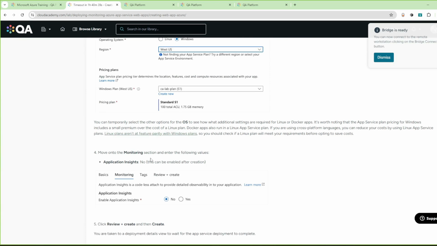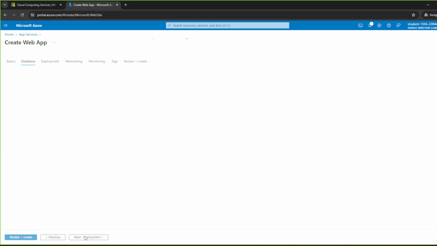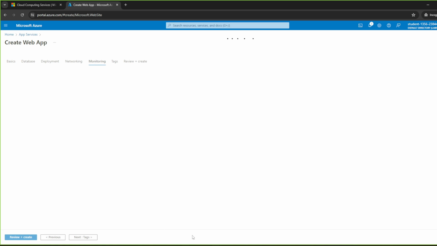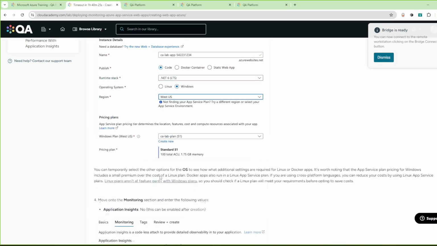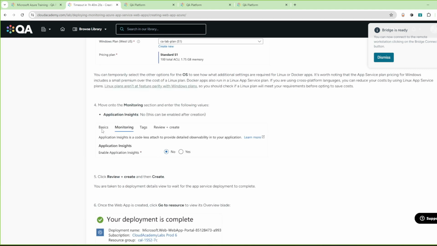Now move to the monitoring, Application Insights. Okay, that's an interesting factor. So we were supposed to use that, right? Isn't it? Monitoring, I have to go for the monitoring, I guess. Let's exactly go to the monitoring. Great for us. But you can see Basic, Monitoring, Tags and Review plus create. So when this lab was created, those options were not there, so it was just Basic and then Monitoring. So that's why the difference is also here. So we are not going to select the Application Insights currently.